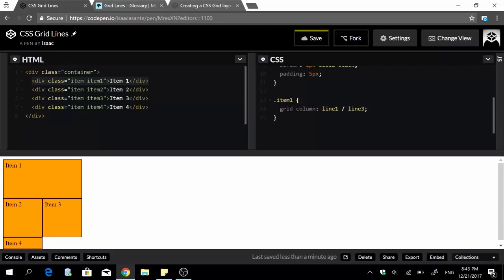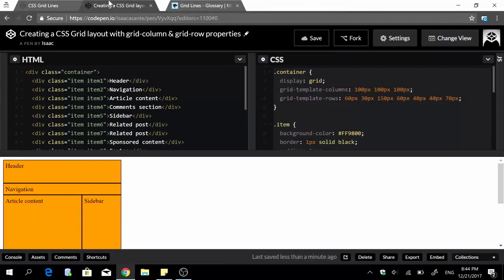So now I'm going to have a more complex layout, which is going to justify the use of multiple names for a single grid line. In this case, I'm going to go to the previous code I wrote for the last video where we generated this content here.